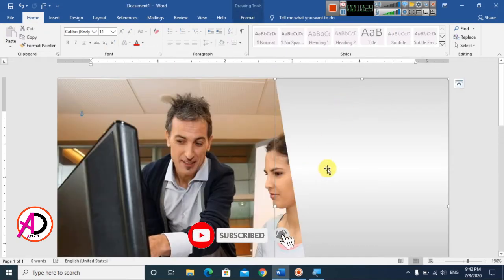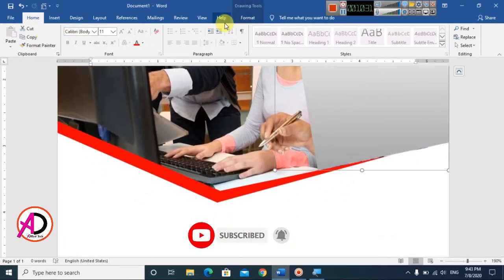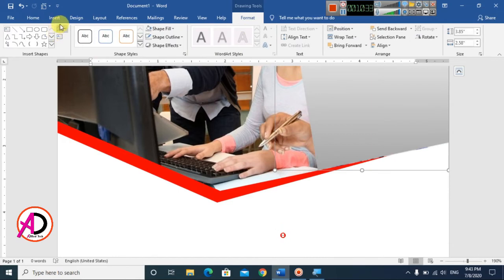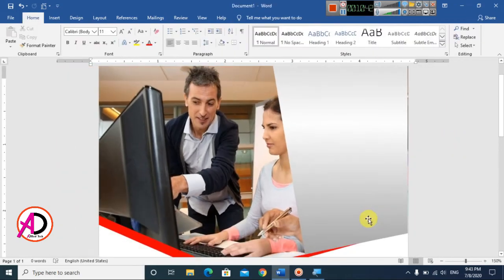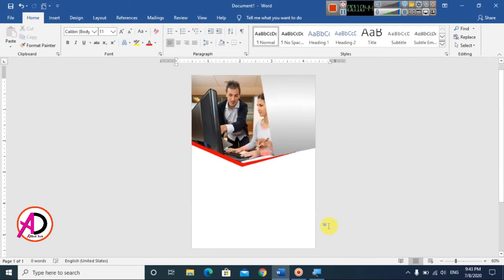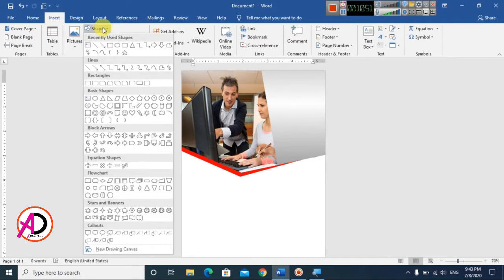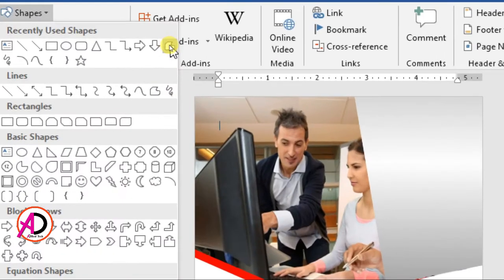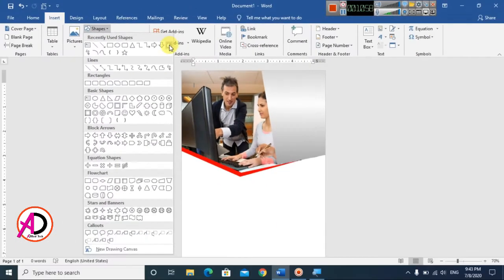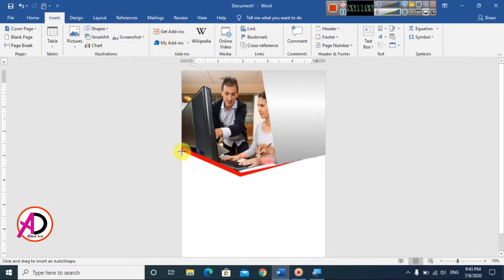and click on the shapes, manage your size a little bit, go to the format and edit point. You can see a little bit down here like this, this option also a little bit down here like this. You can see just like this, and I go to insert and I choose the shapes, and I choose the freeform shape. You can see this is our freeform shape, and click on this freeform shape and draw the shapes.